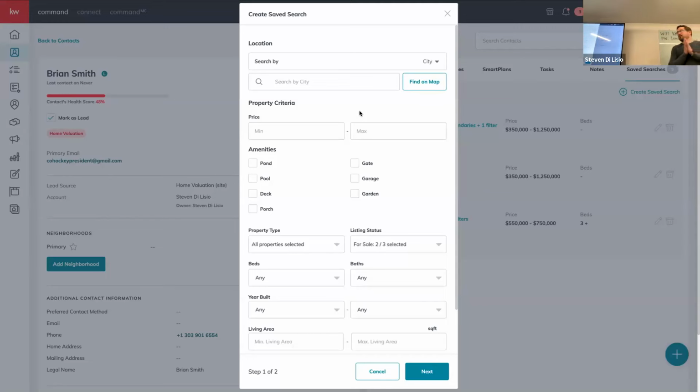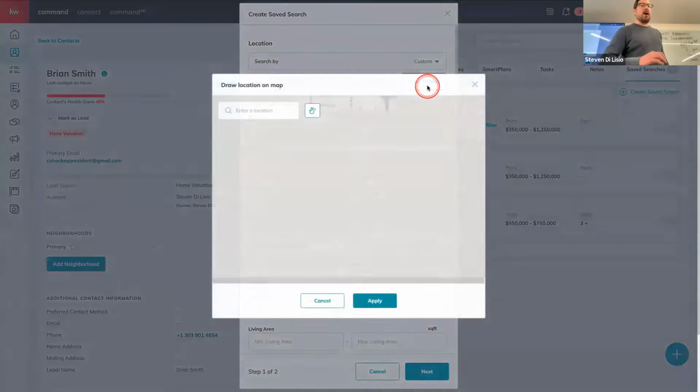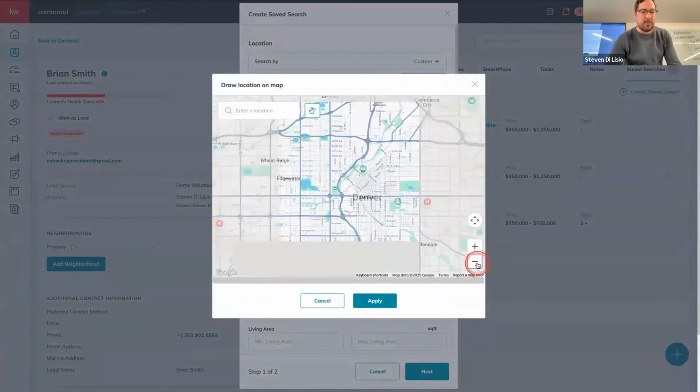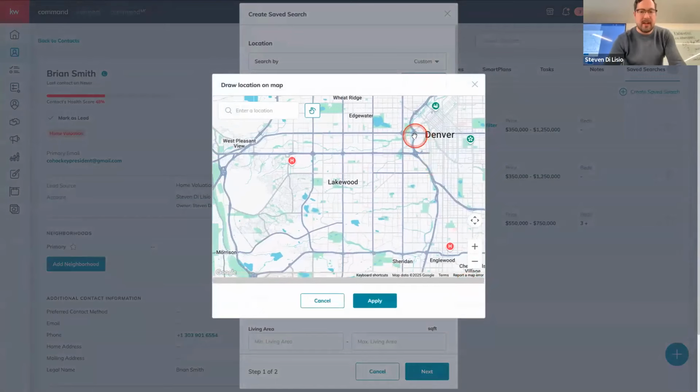So go ahead and show us how you do that search then. Yes. So the first thing you need to know about this search is it's based on the area where you see this little drop down that says city by default. But most people in the Denver metro, they're not searching by city, right? They're usually searching by some type of Wadsworth to Hamden, I-25 to Kipling. And you can choose all these different options, but most often I'm choosing the custom option because when I choose custom, I get the option to draw on map. Where when I want to set up that search from 6 to Hamden to Kipling, I-25 to Kipling, I just click on the pen or the finger here, and then I just draw in my map.